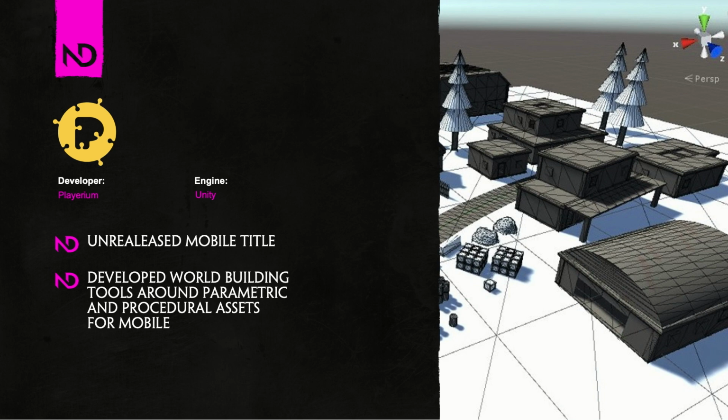The idea was that our team needed to be able to use level creation tools inside Unity and immediately test and output them as game-ready assets on mobile devices. The project is unreleased. We got pretty far with it and we're really happy with the results. This is the first time that we're showing it outside of our studio.